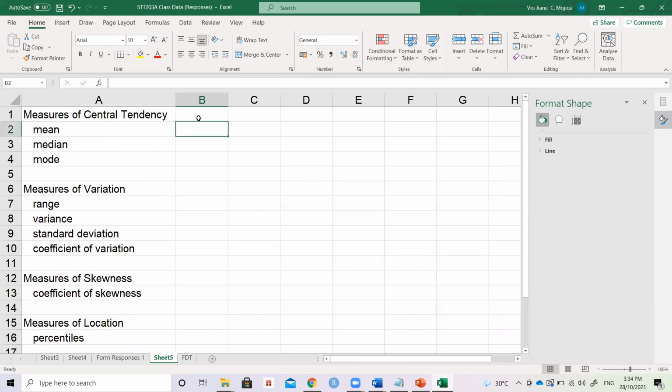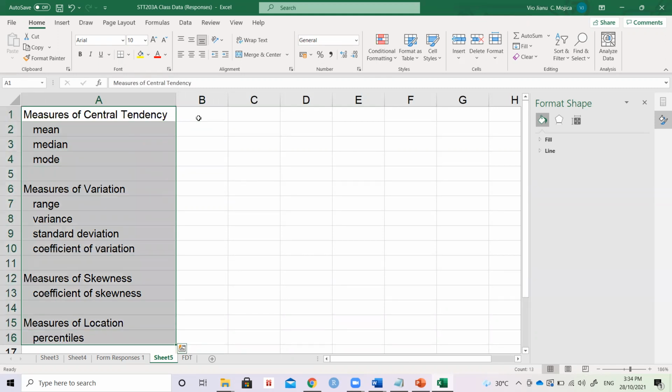Kaya ko rin natatanong kasi if you're a bit iffy dito sa concepts, I can send you something I've used for my other classes. Basically, a summary of how to compute them and how they are used. I'll be posting a material na lang dun sa Canvas natin. But for today, we're just going to discuss how we compute them using Excel. The assumption is we already know that these are measures we can get from quantitative variables. How do we compute them?